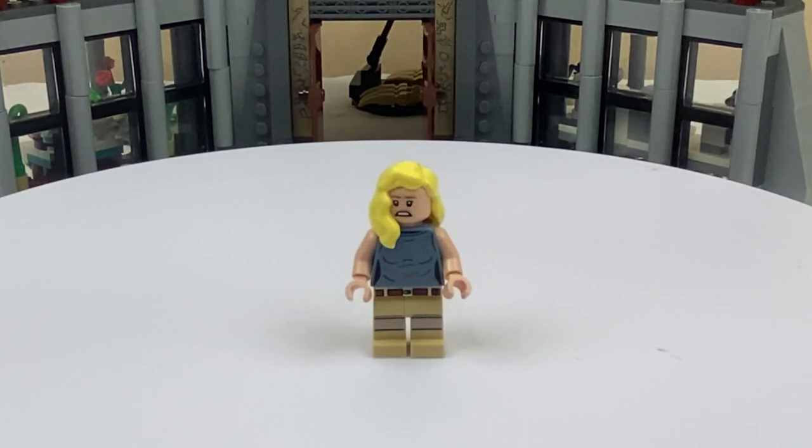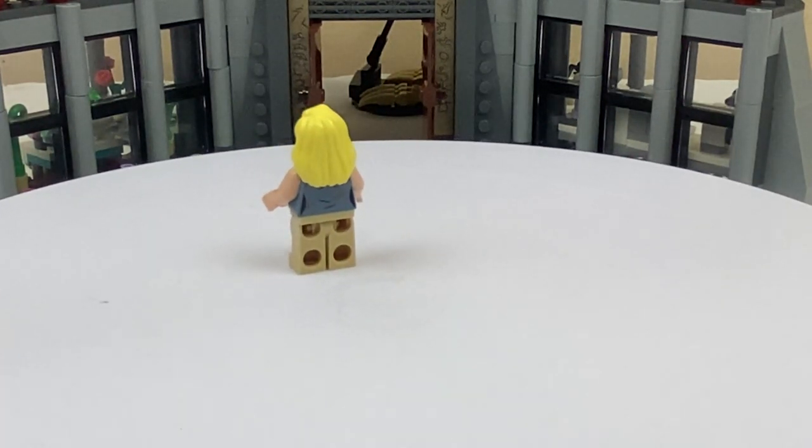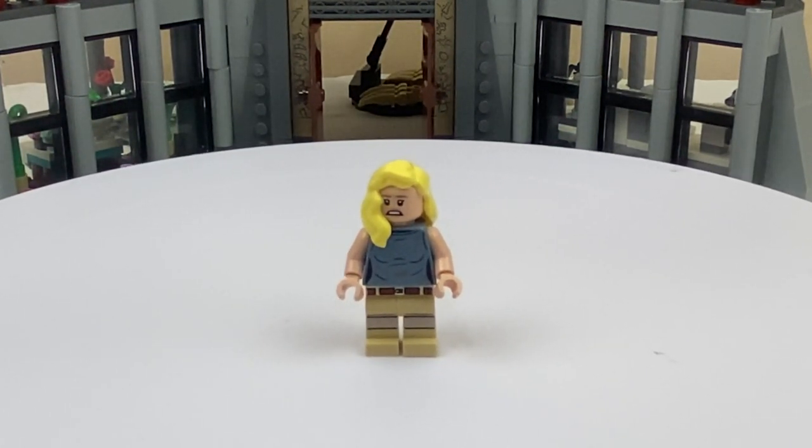Next we have Ellie Sattler, which also has two faces. This is her scared face. She also has a blonde hair look that kind of covers over her face. The chest piece is a dirty blue tank top coming down with gray, tannish, khaki shorts with her boots. I think her boots in the movie were brown, so I feel like that should have been brown. And she also has a brown belt. Now the question is, does she have a back print? She has back print on the shirt, no back print on the pants. And this is Ellie Sattler, who gets definitely chased by the raptor.